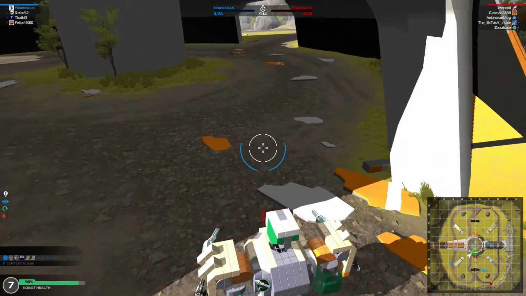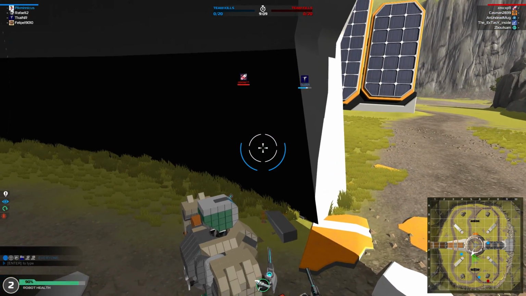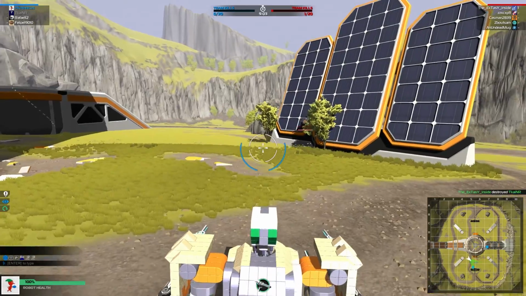Oh my goodness, my arm just got shot off. Holy cow. All right, let's go ahead and get back in here for a little bit. Come on, heal up for just a little tiny bit. All right, here we go. And I got my arm back. Sweet. All right, let's go ahead and get into this thing. Okay, let's just go.